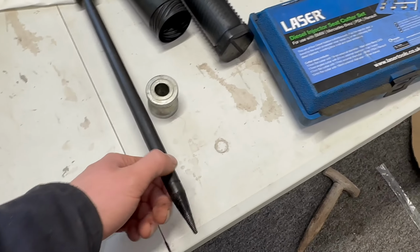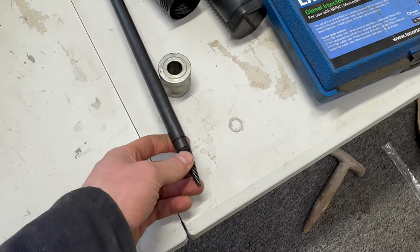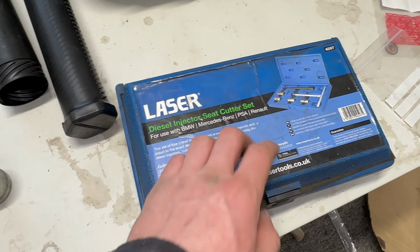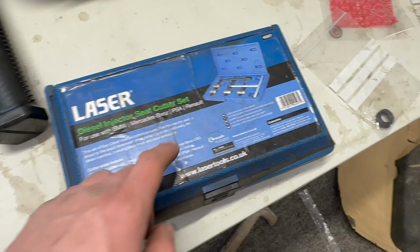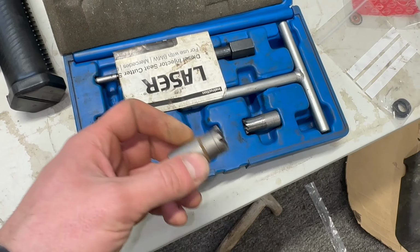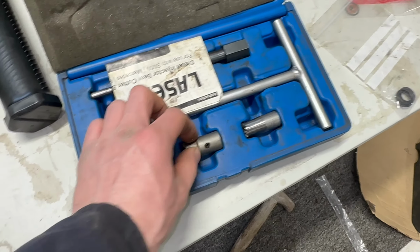Ready for the job, I've got an injector washer remover and an injector seat cutter. I'm not necessarily scraping loads of metal off, but I just want them to be clean, so it does help to use these to scrape off any debris where they've been leaking in the past and they're all coked up.